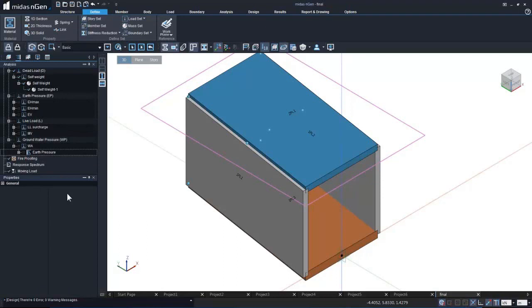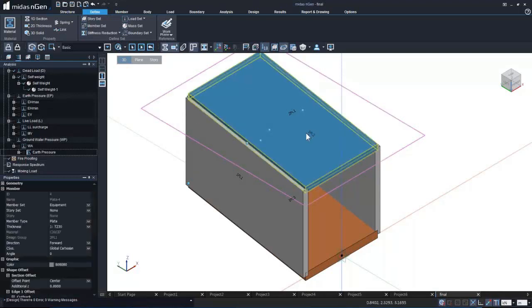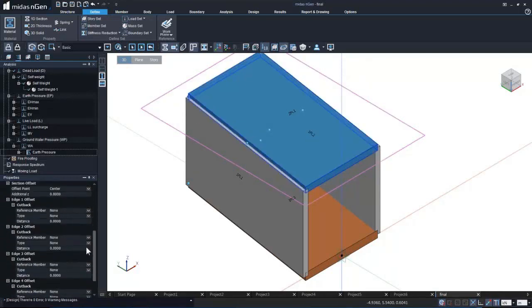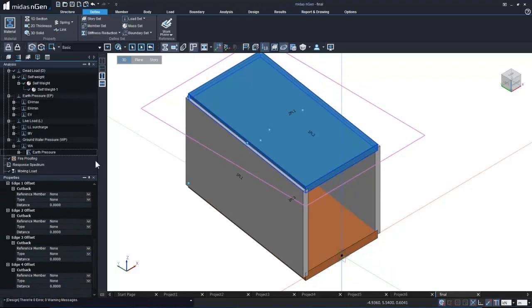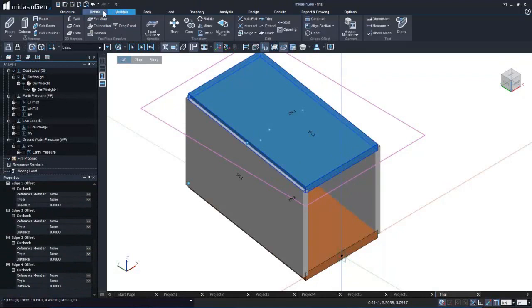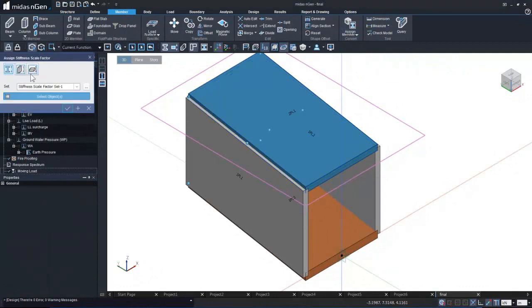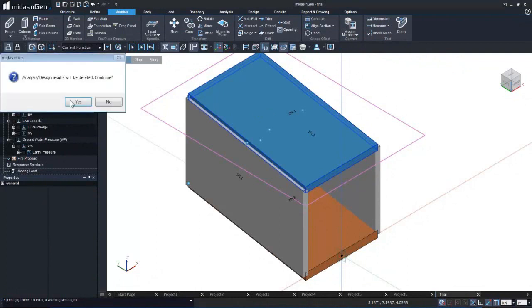Okay. Another question is, how can we check the scale factors? So the stiffness scale factor, I suppose that's what you're asking for. So over here, we have the option to just simply go down, and after we apply the stiffness scale factor, then only we can see if that scale factor has been applied. So if I'm at the member tab, if I apply assign member stiffness scale factor, and then I apply it to the wall, or you can apply it to the slab. So I can select this plate over here as well and assign this stiffness scale factor that I have defined for the slab and click on OK.